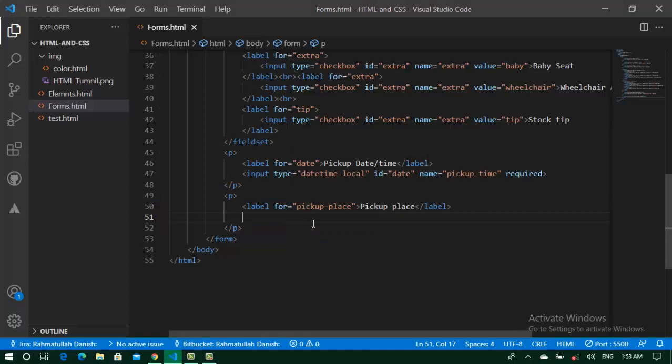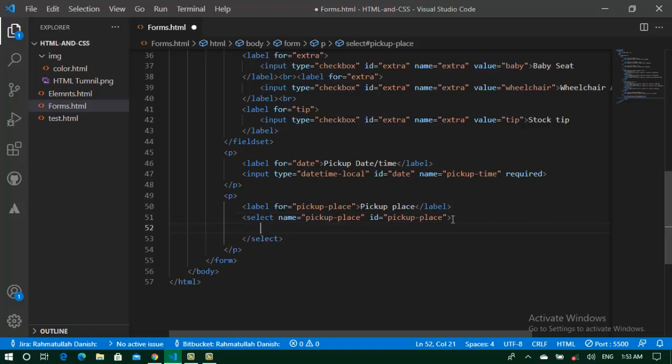For that, we use the select, name, and ID will also be pickup place. We use the select element, which represents a control for selecting among a set of options.